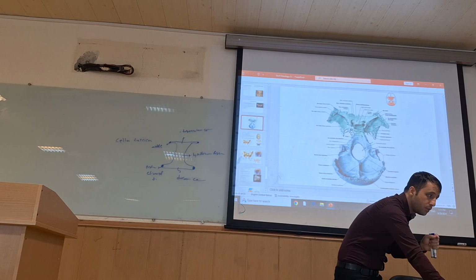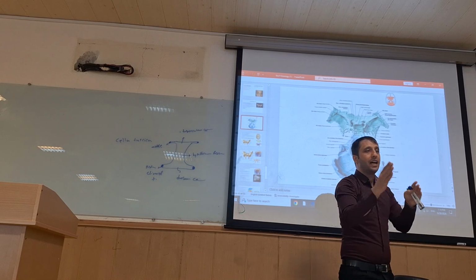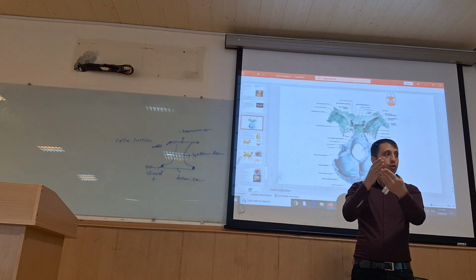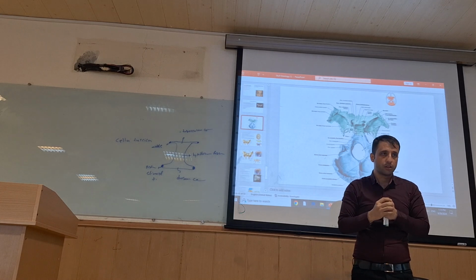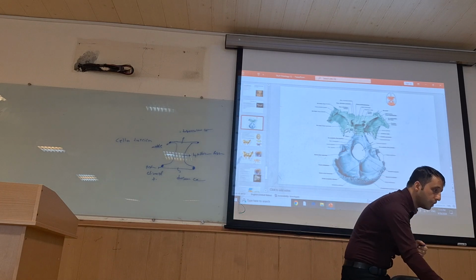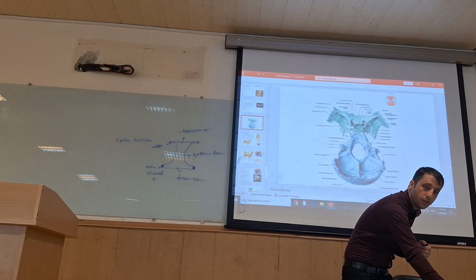And we have a foramen at this level. Which foramen? Foramen lacerum. Yes? Foramen lacerum. And I said that the foramen lacerum is the site of traveling of the internal carotid artery. The internal carotid artery, when it arrives at this area, inserts into the carotid groove of the sphenoid.